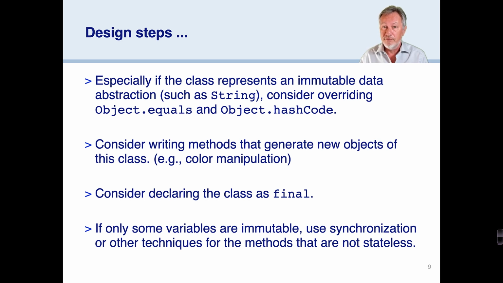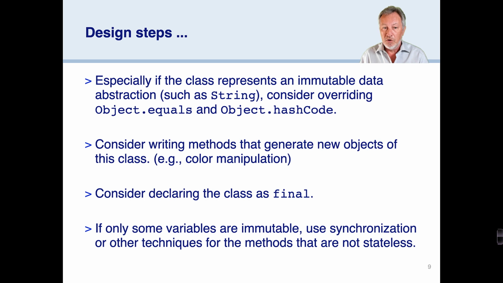So if you have such a situation where you want to implement some kind of equals method that tests whether two objects have the same value, you have to override that method, and you will also have to override whatever method it is in the system that implements hash codes.